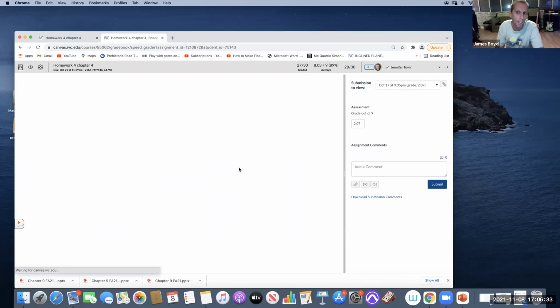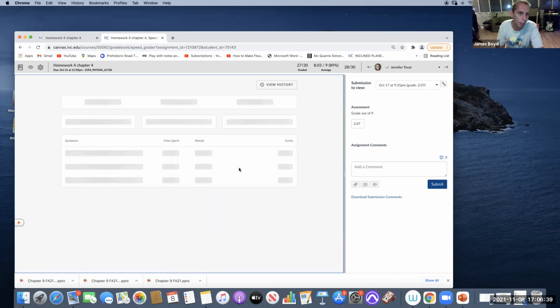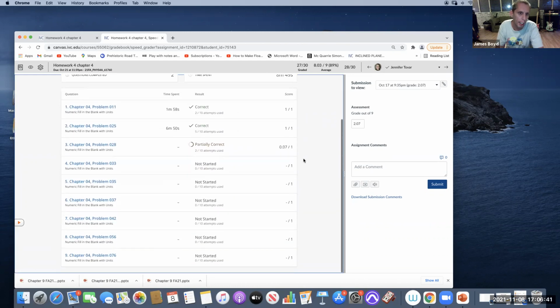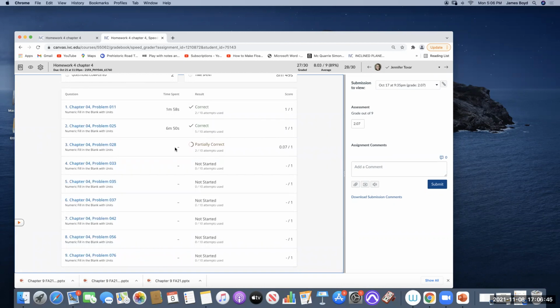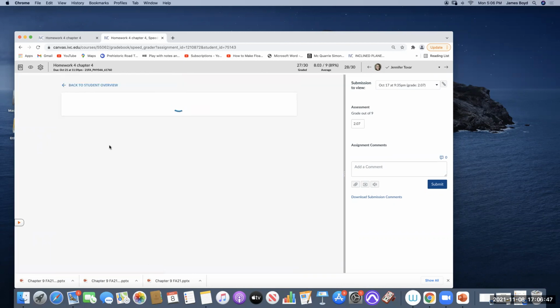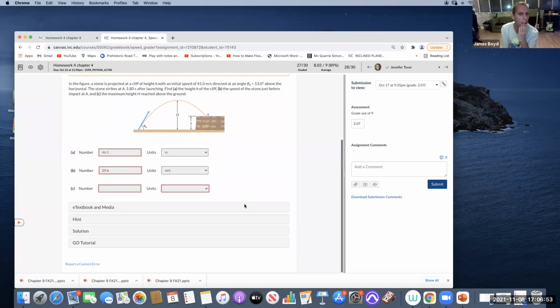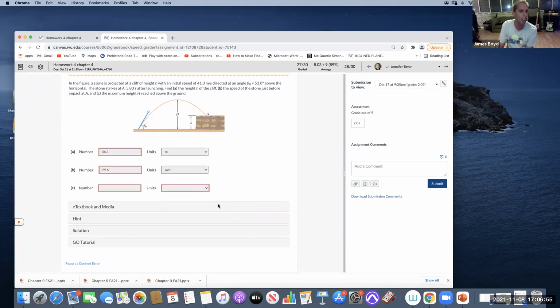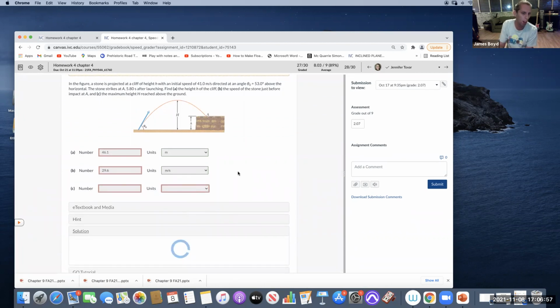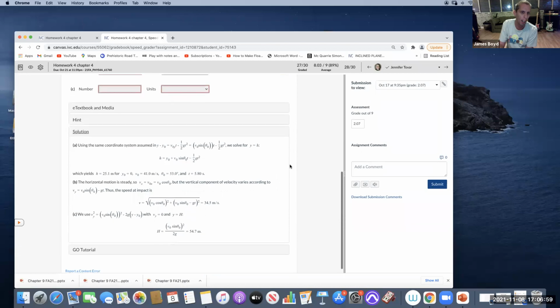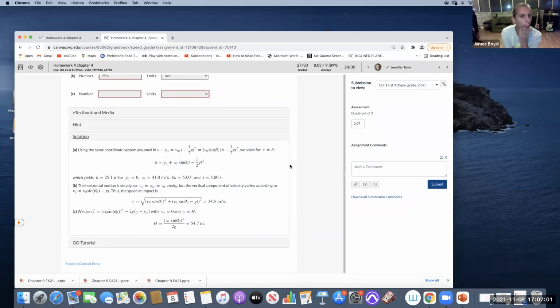Okay, so there's this one, which hopefully will eventually load. And this is the one you stopped on. Is that the problem? Can we click on it? Oh yeah, that's the problem. Yes. Okay, so with this problem, I don't know if you can do a screen grab of that.